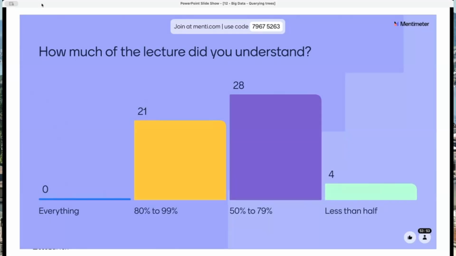Okay, so more on the less than 50. Maybe it's also due to the fact, as I told you, that it's the first year that I do the lecture in this way. In the previous years, I was just basically giving the JSONic tutorial over 3 hours. And then I changed it in this way, offloading the tutorial to the Jupyter notebooks and focusing more on the implementation. And so, of course, the effect might be that I focused on the more complicated things in this lecture. All right. Oh, somebody understood everything. Very, very good.